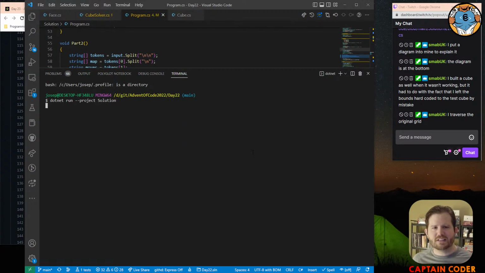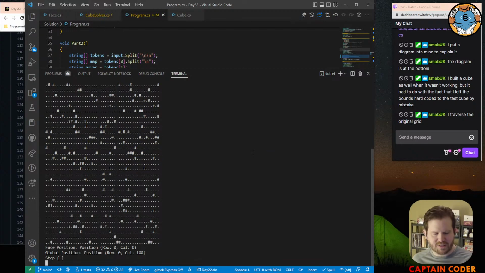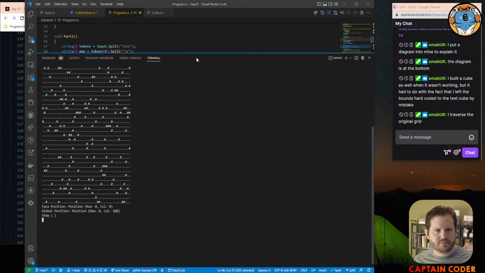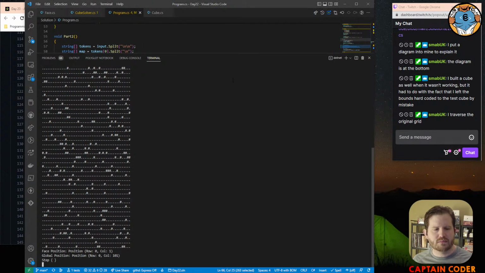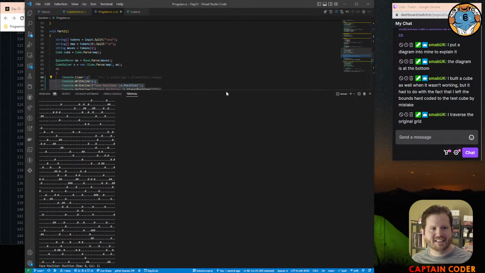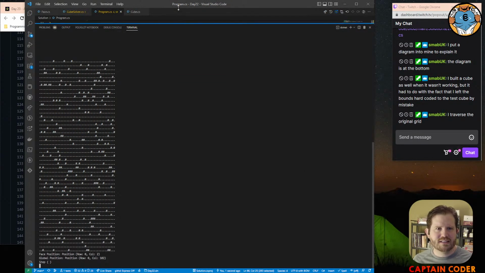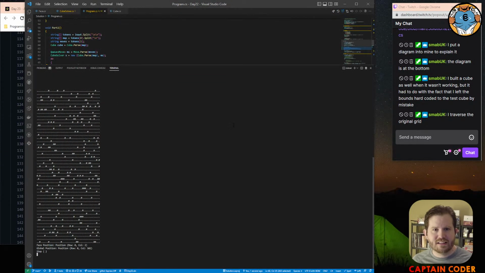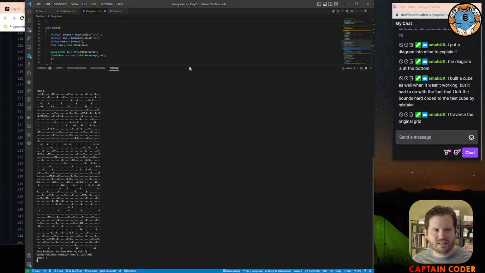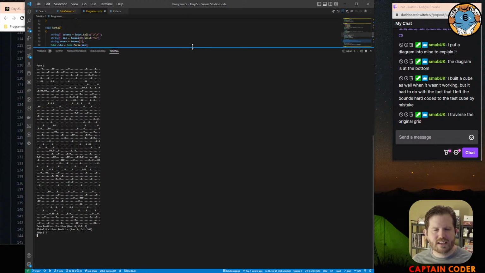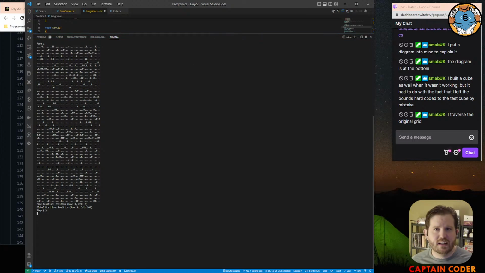Mine breaks it up into 6 arrays. All right, so let me zoom out here. Oh, I'm gonna zoom out one more. There we go. I guess it's really hard to see here, or might be. I'm not sure if you can tell, but this is saying which face we're on. It draws it on there and then tells us what we're gonna do.